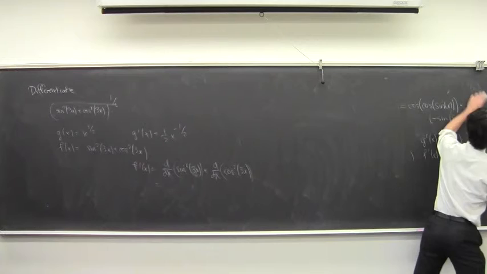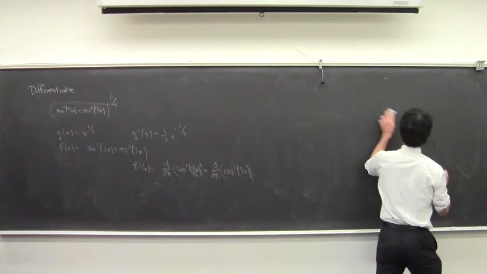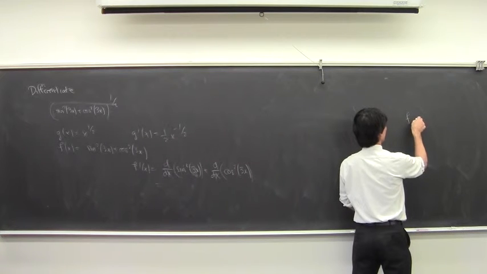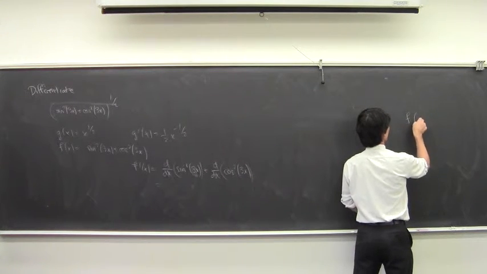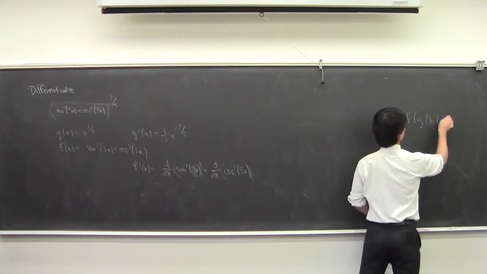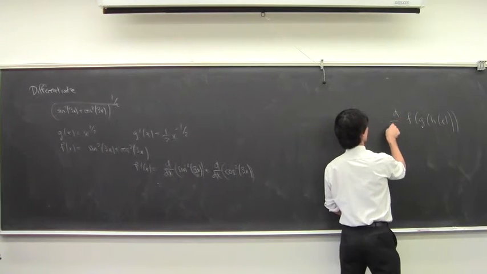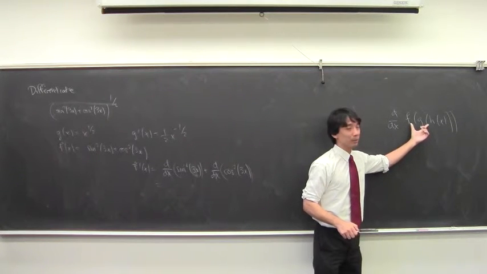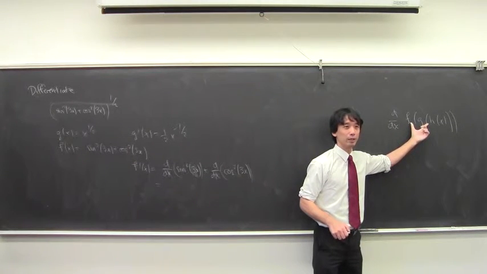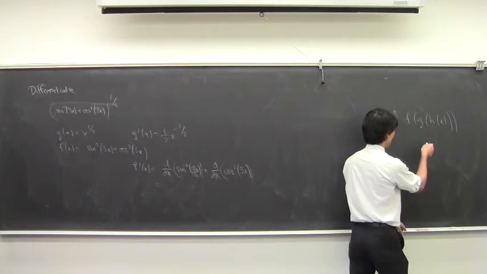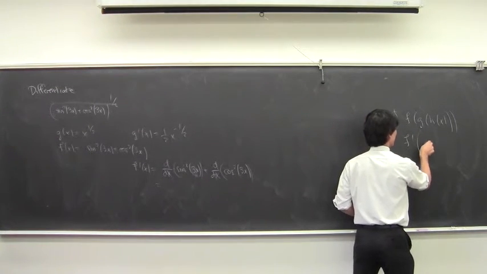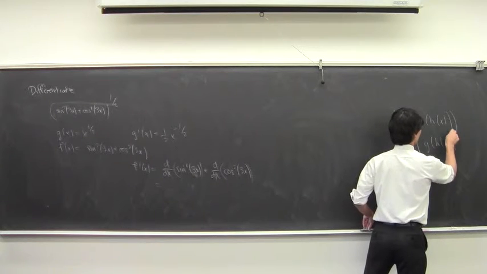Sorry, let me come over here actually, and make a general principle clear. If I have something like f composed with g composed with h, I should have done this earlier when we did the triple over here. If I want to differentiate it, the way to do it is you take the derivative of the outside guy, evaluate it at the inside guy.